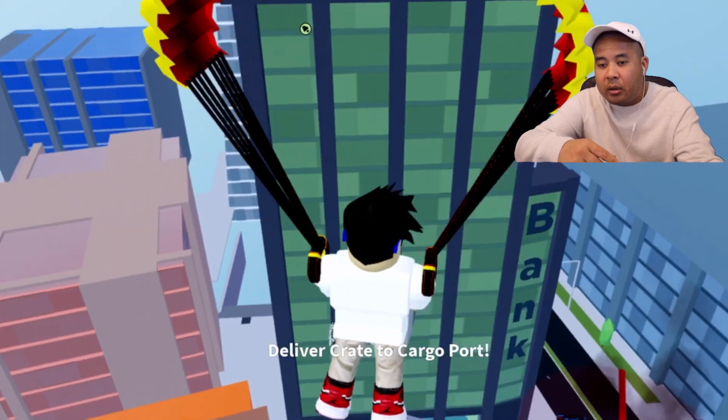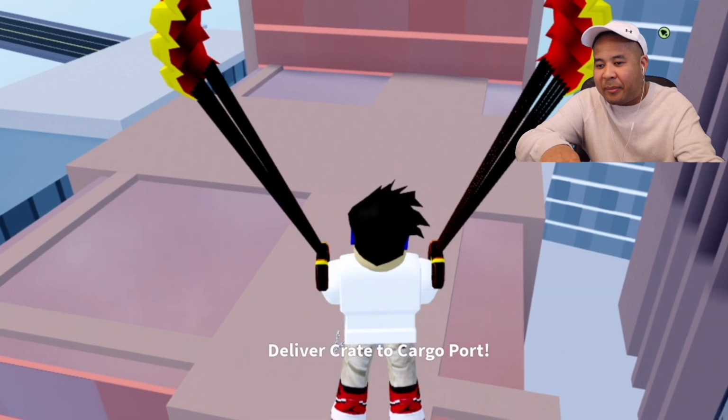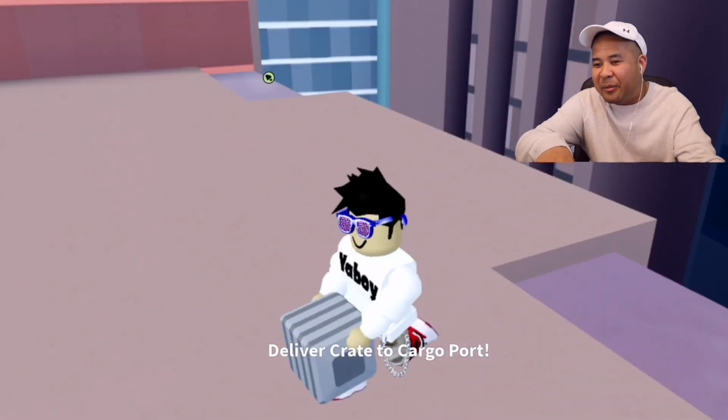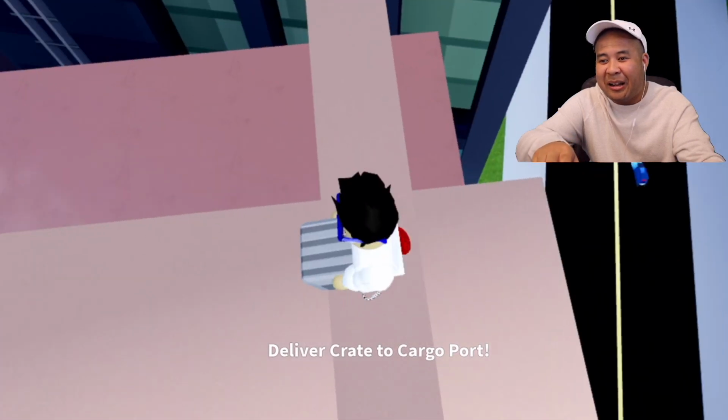What's going on? Well, there's some drama down there. Someone just shot at me. Whoa, I just took damage a little bit. Someone just shot at me. Yo, there's some serious drama going on down there, guys.